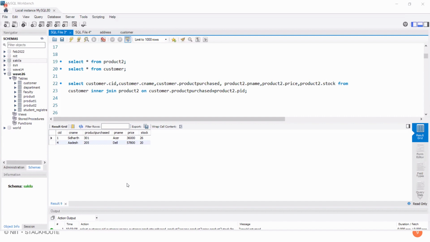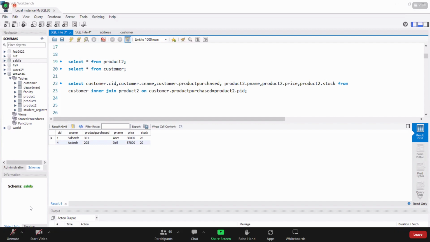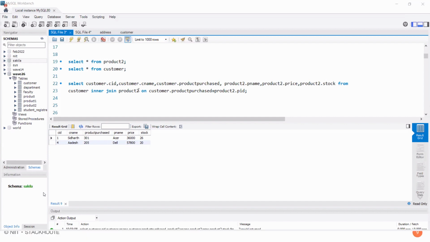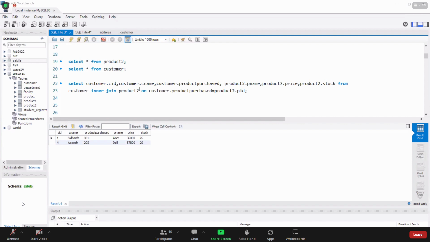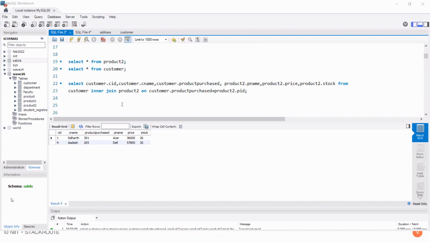Joins. So what is a join? Join is basically to retrieve data from 2 or more tables. Here, the 2 tables which I have taken to illustrate the demo are the product table and the customer table. And what is the basic rule to achieve a join? It should have one matching column. Till yesterday I was working with the product table, so today I created a customer table with matching records.